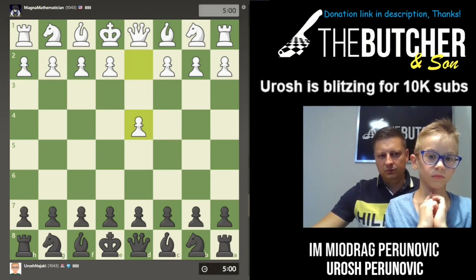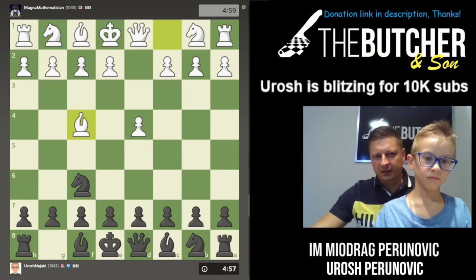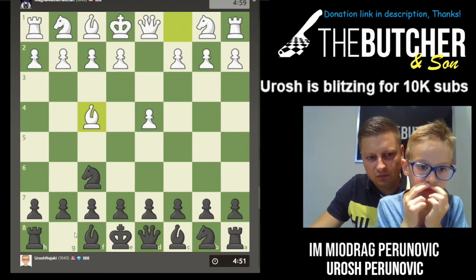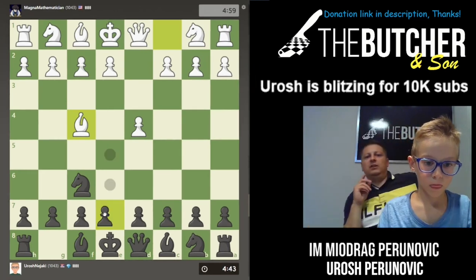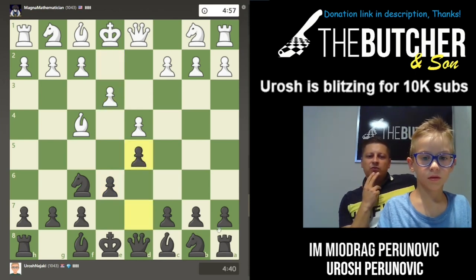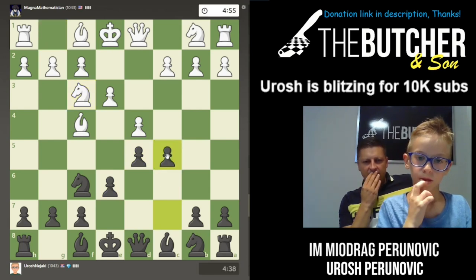So, okay, we have a game. Everything started. He played his favorite knight f6, and there we go. Just a moment. He's always touching this board at the same time and moving the board. No, not. This guy went for the London system. Urosh goes for this pretty solid b5 setup.